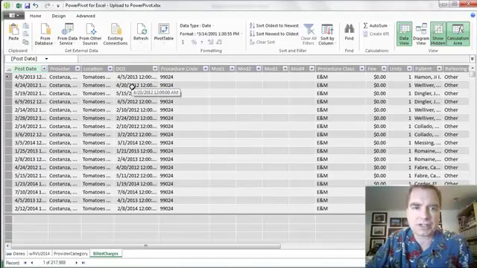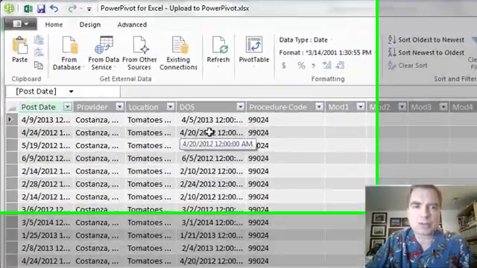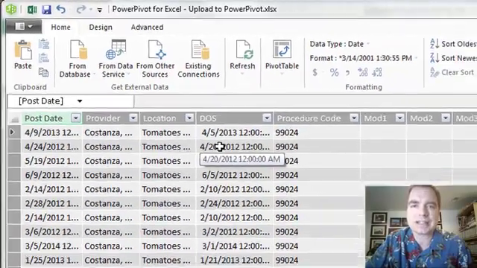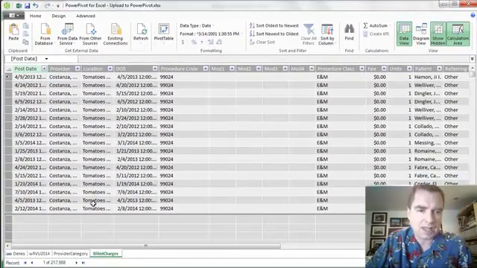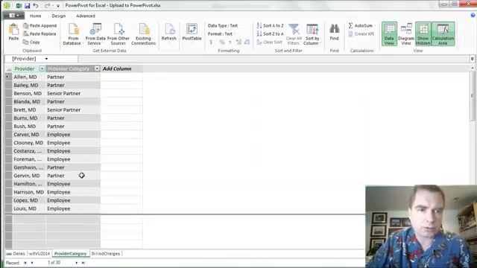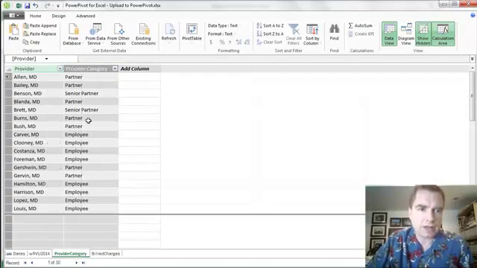So when Excel sees 4/20/2012, the date table is going to tell it, hey, that's in April, it's in 2012, it's in second quarter, it might be on a Tuesday, whatever else the date table needs to tell us. By the same token, the bill charges table has a provider. I'm going to relate that provider to the provider category so that when I see the provider, I'll know, hey, this one's a partner, this one's a senior partner, this was an employee, that kind of thing.